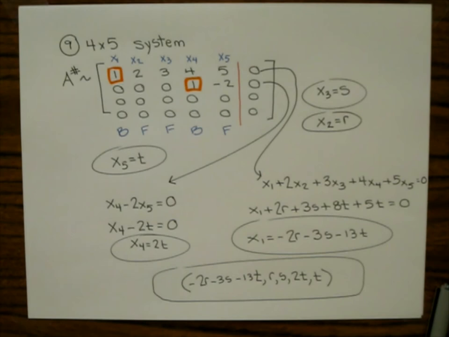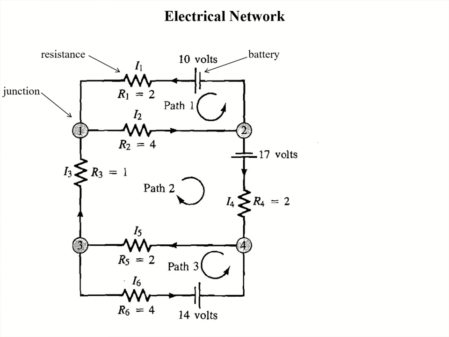So here's our application, an electrical network, a circuit, and this one's rather complicated. It has 3 paths on it. So let me turn the pointer on here. So there's path 1, path 2, path 3. Now if you've never seen one of these before, don't start freaking out and thinking, oh no, I'm going to be seeing these in the homework. This is just showing you that there's an application. Will we see circuits later on when we do differential equations? Yeah, but they won't be as complicated as this.